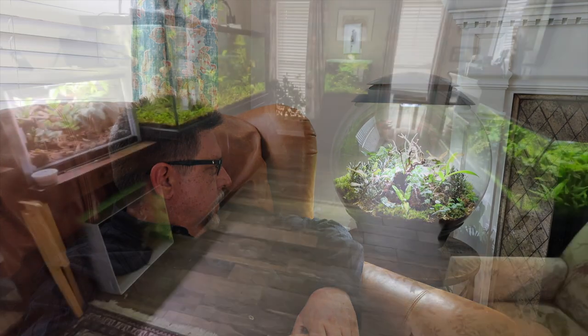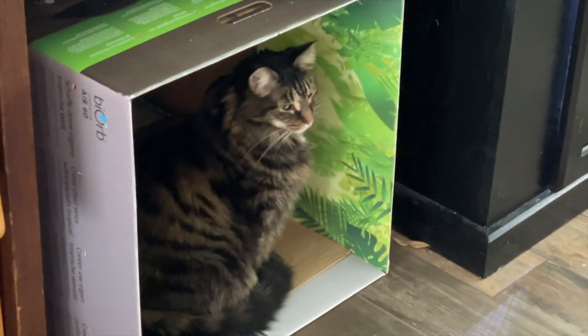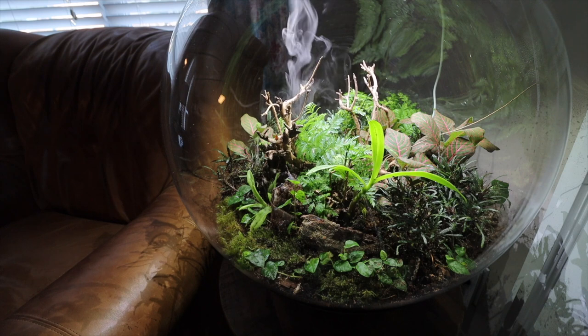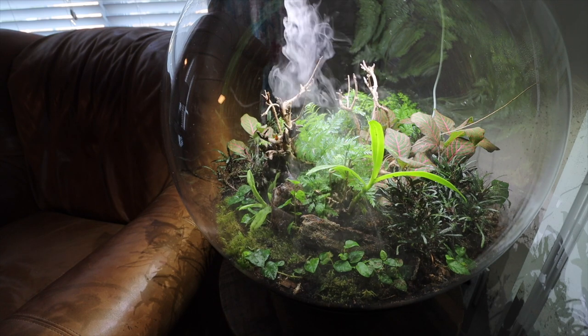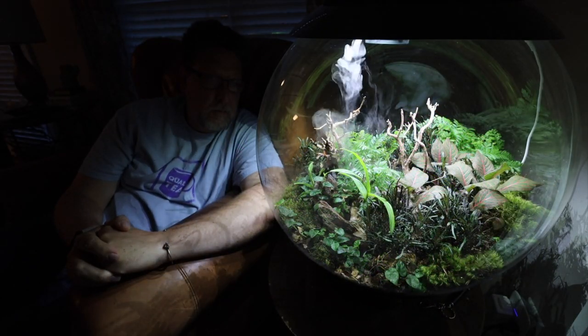Even the box we had to keep because my cat liked it so much — it now lives in my living room as another animal display. Huge thank you to Oase for letting me try this and showing what I can do with a terrarium. It's a bit of a step out for me, but I enjoy nature and plants, and hopefully a lot of what I've learned from keeping aquariums will translate into keeping good houseplants. I initially thought about getting some frogs to put in here, but I'm going to keep it as a plant-only setup for a while and see what I think before committing to another animal.